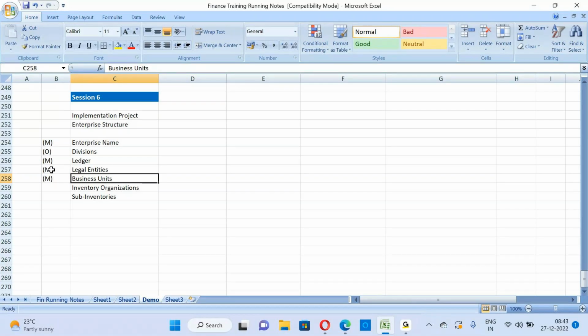Okay, so what is the business unit in Oracle? Business unit is a logical entity that exists in Oracle. It may or may not exist in your real-world business terms. Let us go back to the previous example of the Reliance Group. The Reliance Group operates, let us say, with an entity.